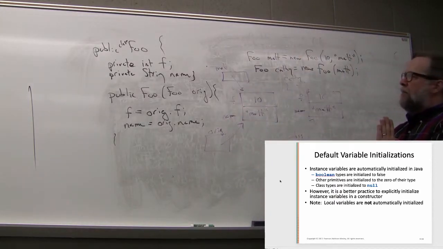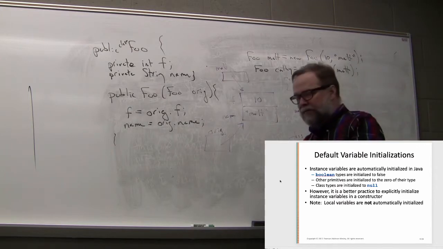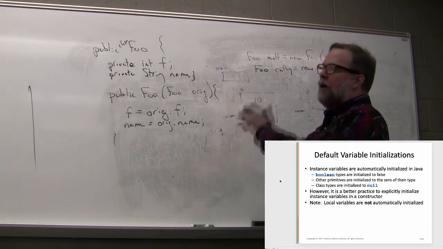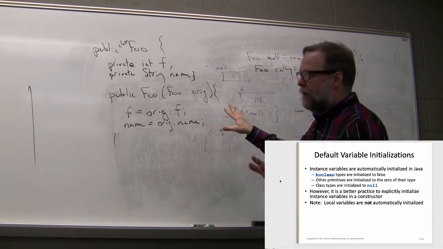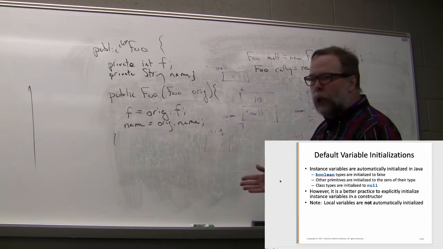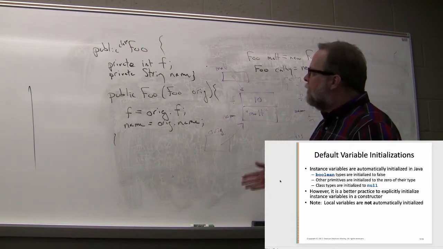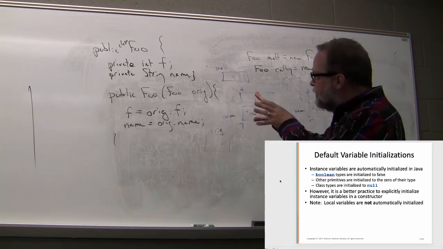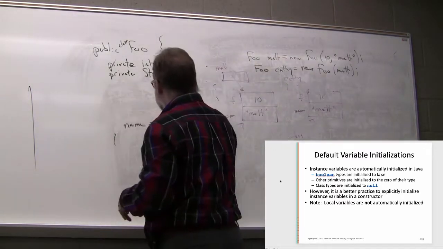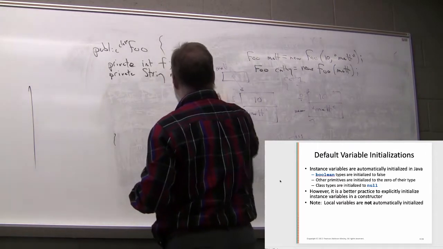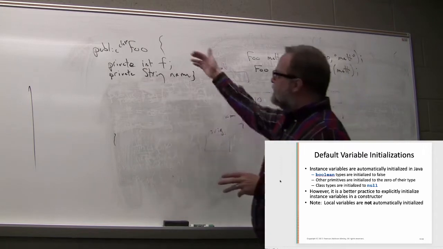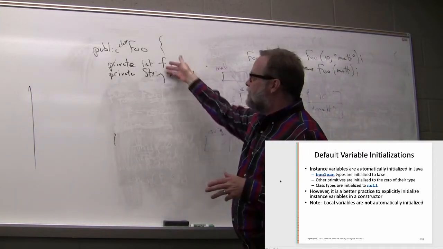As I said before, you don't have to have constructors because you get one for free. As long as you don't provide any constructors at all, you get a free constructor. And you might say, well, how does the default work? What does it do? Well, if I have no constructors at all, so let me get rid of this one, then the default constructor assigns values to all the instance variables.